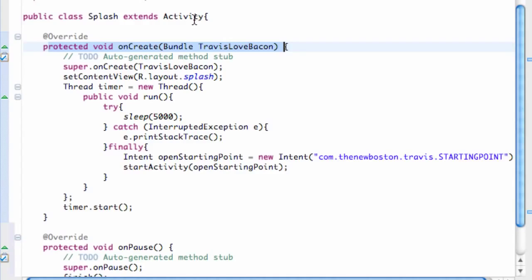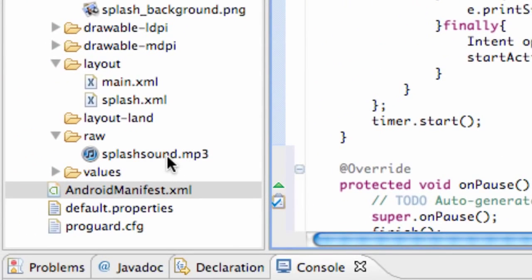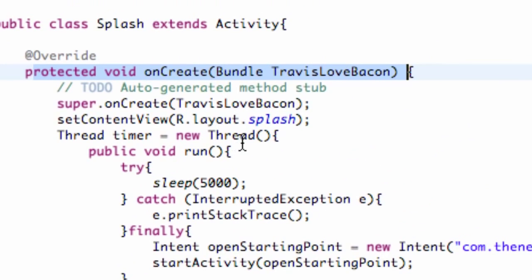So, man, maybe we shouldn't add sound to our splash activity, but we're going to do it anyways. Before we get started, I want to make sure you guys have a sound or MP3 clip within your raw folder. You want to use most likely MP3 or .ogg, and again, make sure it's lowercase, otherwise it's going to give you problems. So what we're going to do is set up the sound object for the most part, and run it and play it.